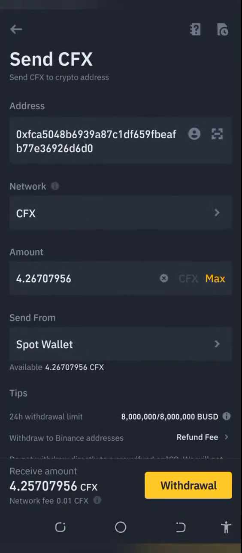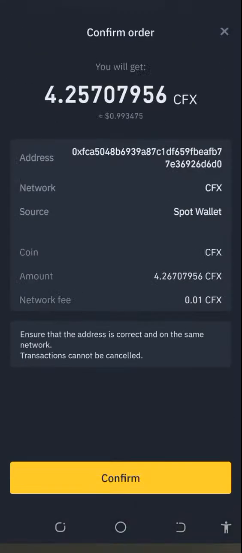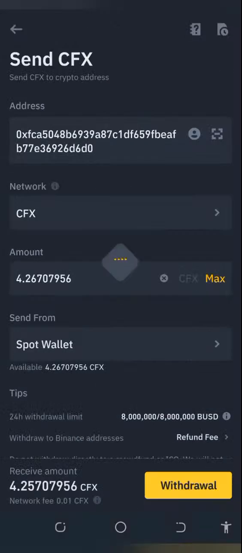Okay. So let's take our screenshot. Everything looks good. Normally, when the address is wrong, you'll see red. It will just show you that it's wrong. But now it looks like it's good. So I'm just going to go ahead and click on withdraw. Okay, so let's take our screenshots. I like to do this for record purposes. Very, very important. You never know where you need to submit all these screenshots to show evidence of what you've done. So let's click on confirm. Good. I'm sure I have to do all the verifications first, of course. Let's wait for it.